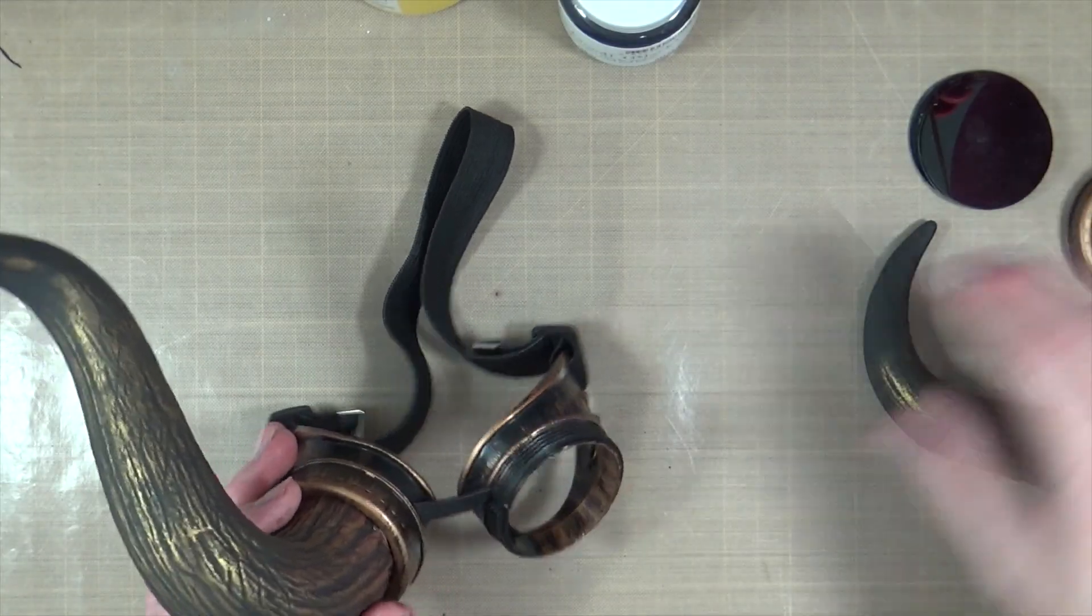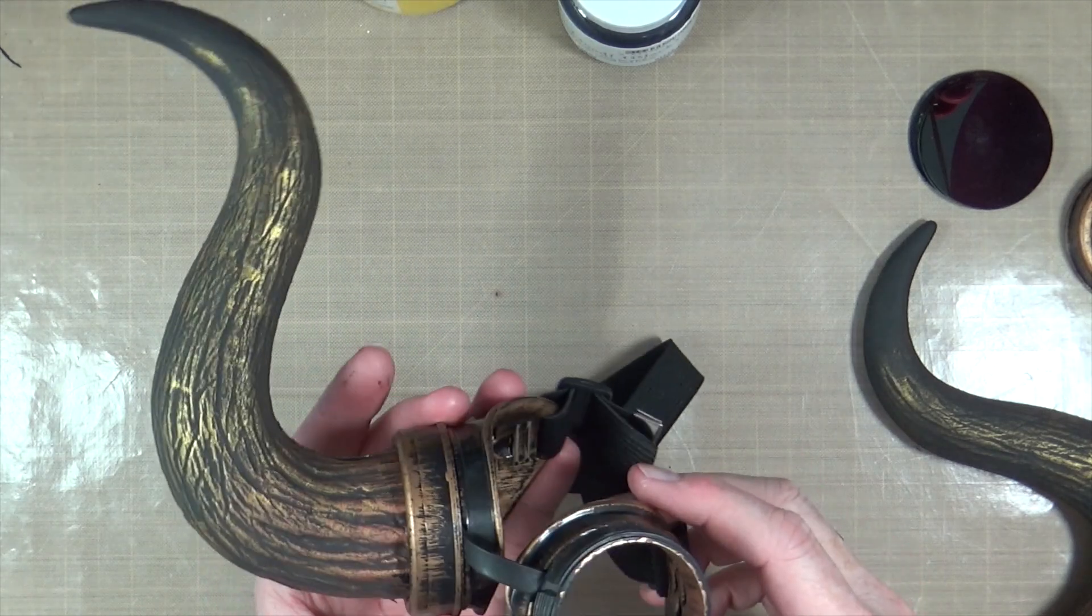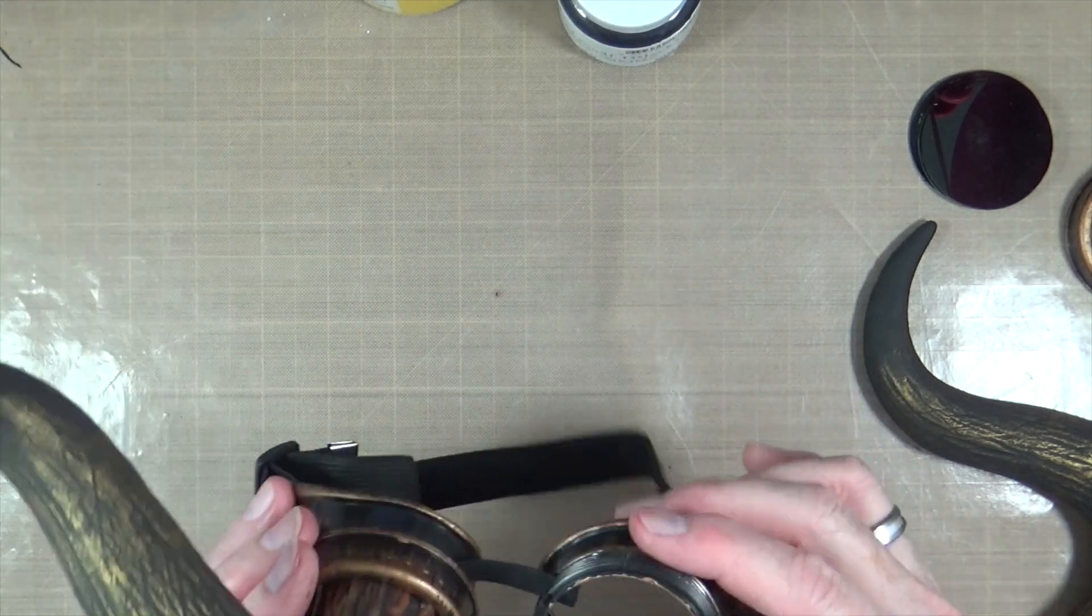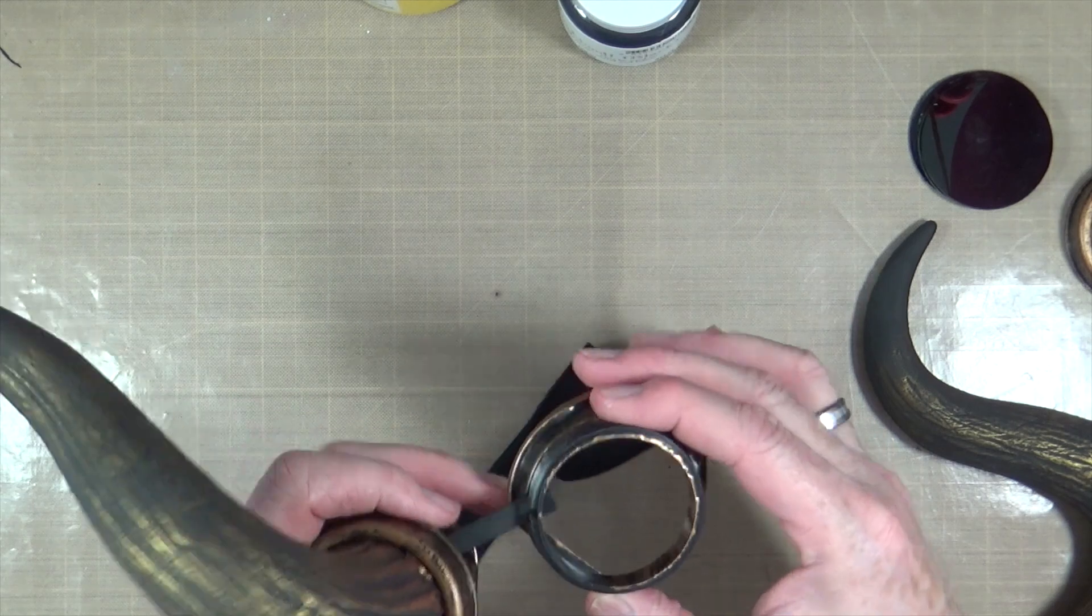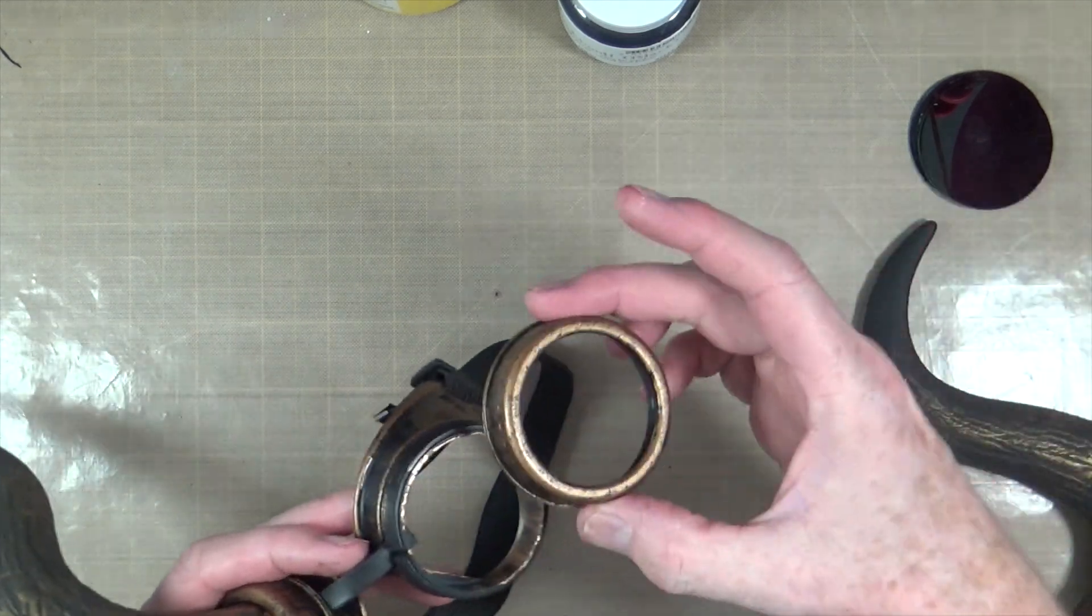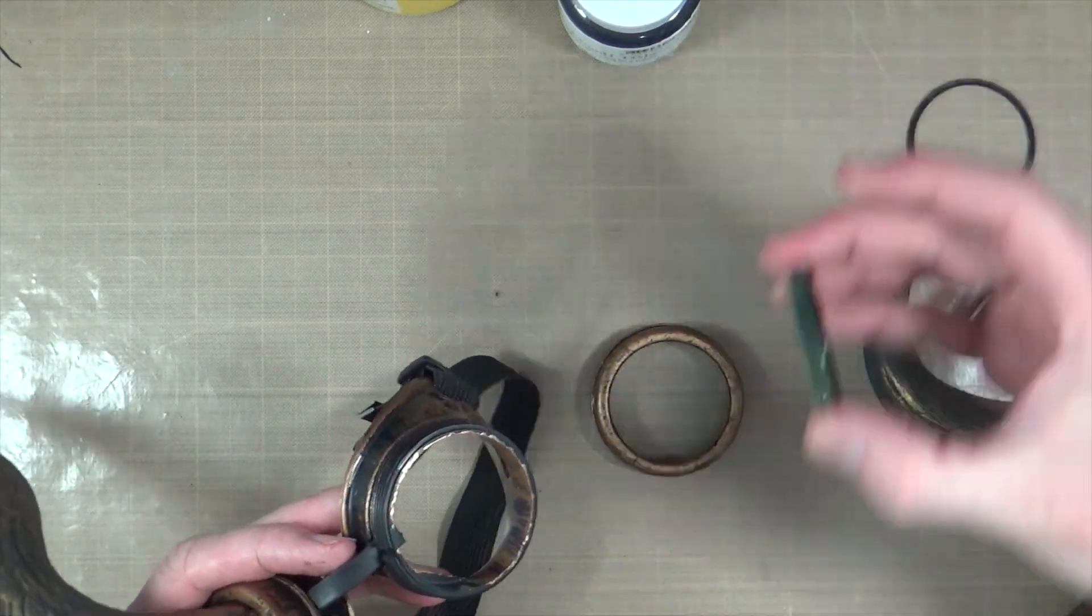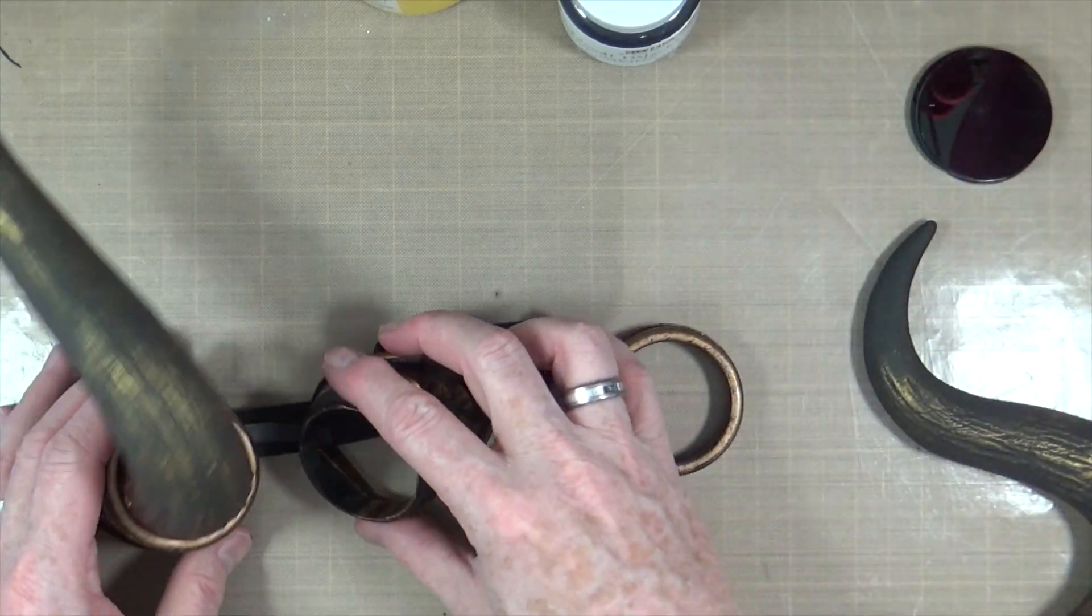Okay, so I've already done the first one. So I'll show you how I'm going to do the second one. So I've removed the screw cap and I've removed the lenses from inside because we don't want those.